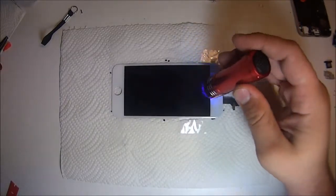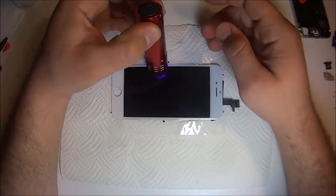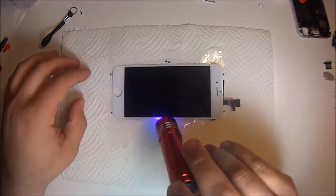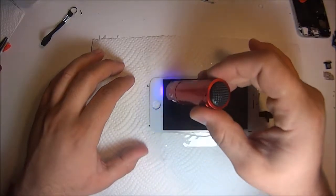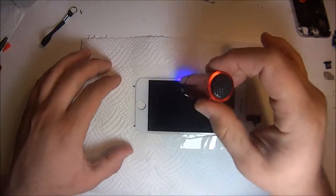Once you line it up by the permanent marker points that we did there, dry it with this flashlight. In the video I did it for 20 seconds, but you need to do it for like 5 minutes. So make sure it's very, very dry. Work on the corners and along the sides more than anything. That's where you want to stop all the liquid when you take the tape off.